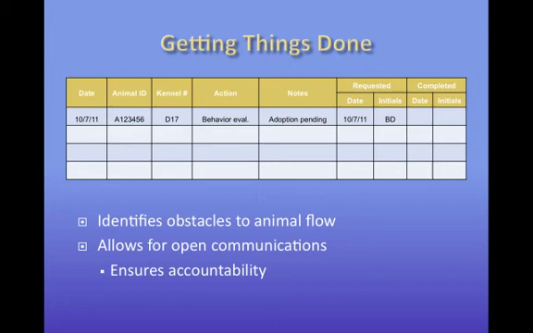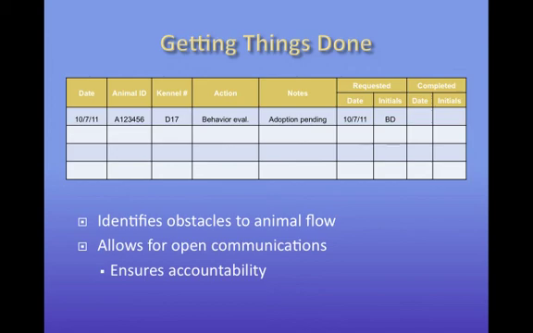Just a couple words on actually getting things done. Here's an example, and you have a copy of this sheet in your notes as well, of a sample daily rounds form that you might use. You're going to record the date, the animal's ID number, the kennel number, and what's the action that you want to be taken that day on the animal, and any specific notes. You might have to have an explanation there. Why is this animal not at its outcome yet? The goal is to get them through the system as quickly as possible, so you want to know what's the holdup. Then you can make an action item. You can request it, and you'll know who requested it. Then you have a slot for whether or not it was completed and when it was completed.